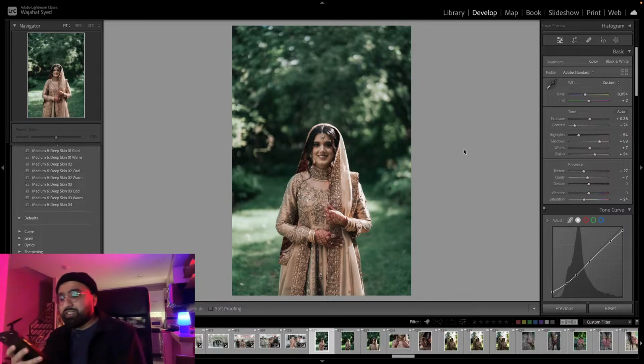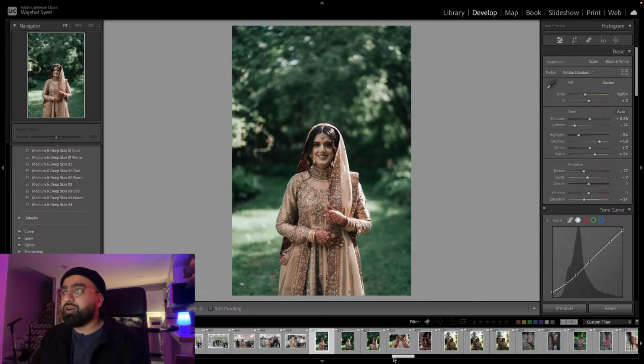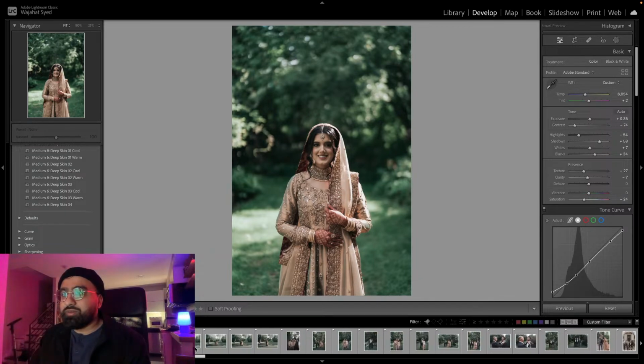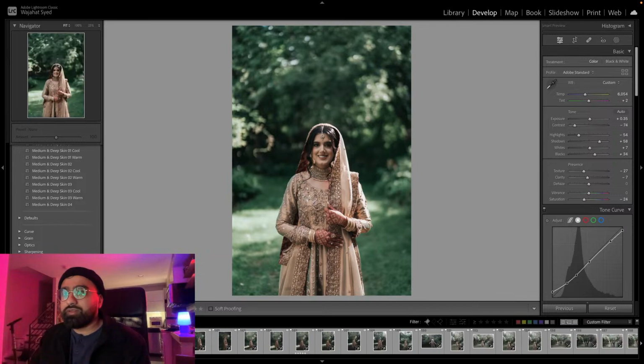You have to use flash. Just get one, get a flash. Okay, I'm going to show you the edits that I already did from the other photographer outside. So I'm going to use the preset from that. I just have to find where I took them.